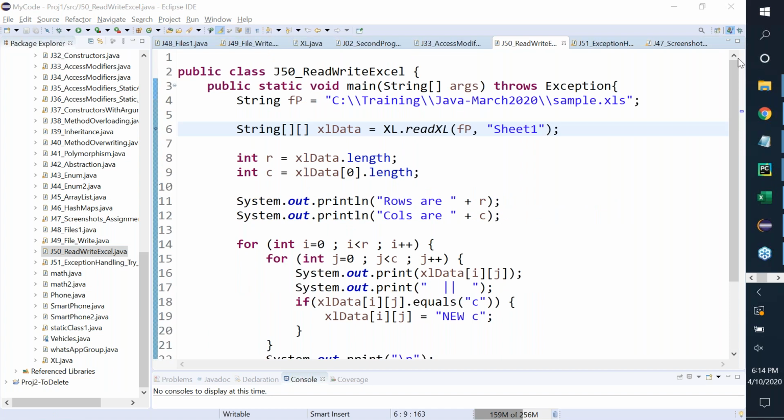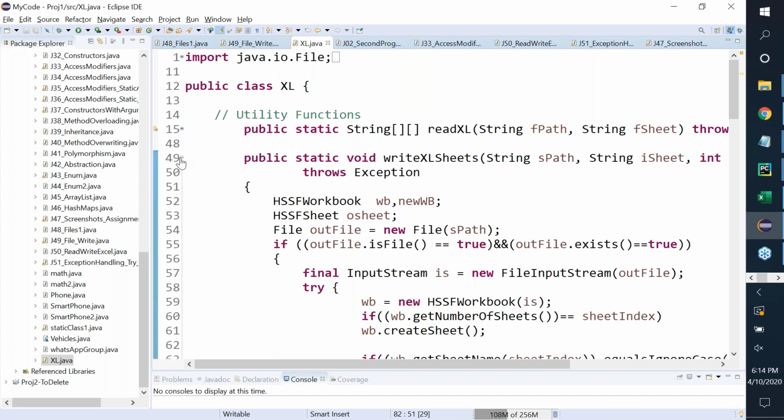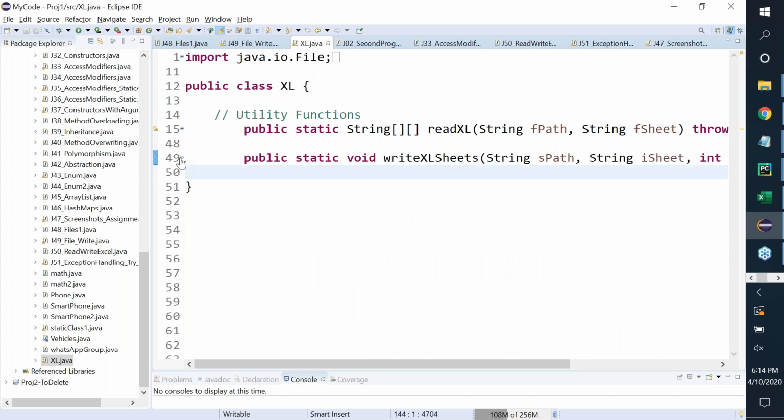So in this case, what we did was create a class called excel.java. You see this? This is a public class. Even if it's not, I can still use it within the same package project folder. Even if it's private also. But the fact is, we have two static methods: a read Excel method and a write Excel method. What do these methods do?